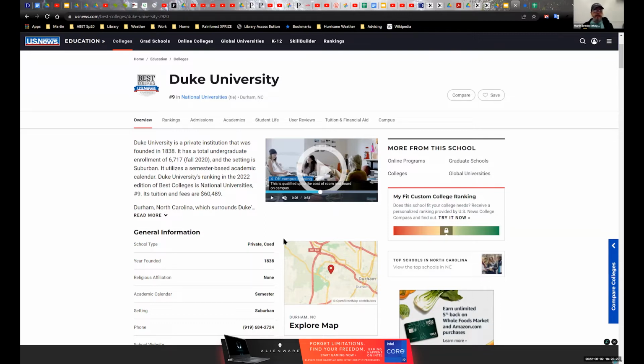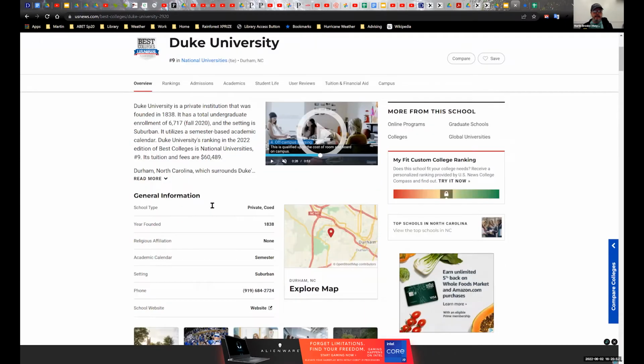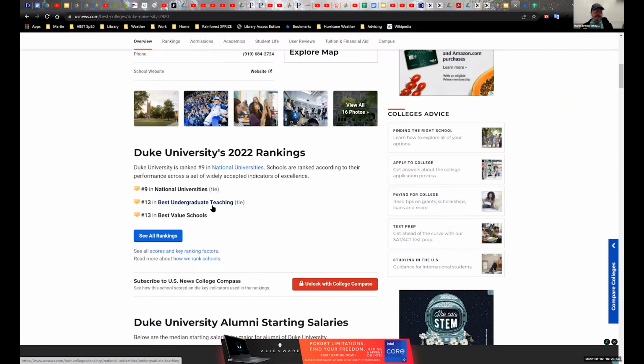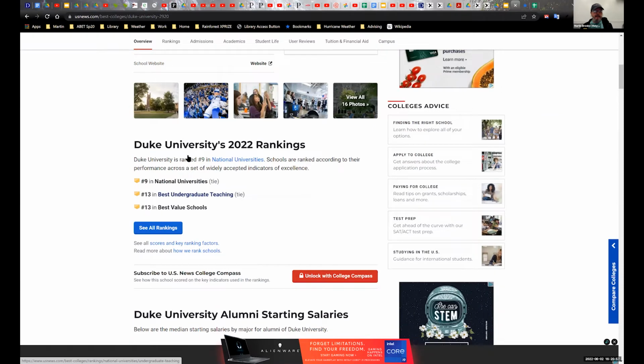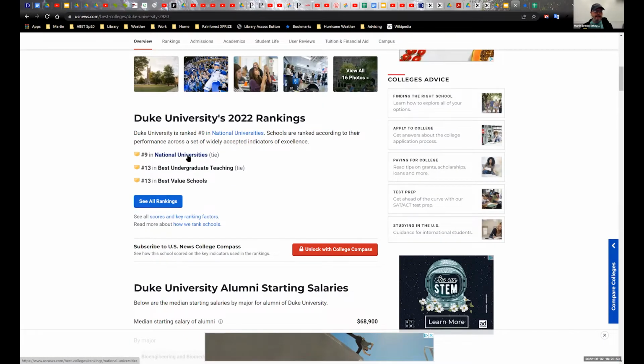First, a little bit about Duke University. Duke University is a private institution founded in 1838. It's a relatively small institution with 6,000 undergraduate students and about 9,000 graduate students. It's a relatively expensive university to go to, but about 18 to 25% of the students, depending on the year, do have full tuition. It's ranked relatively high, about 20th in the world and about 10th in the United States.